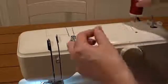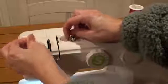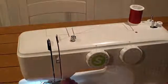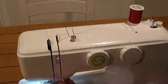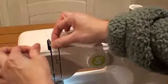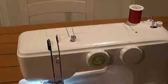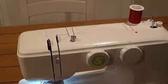So I'm going to show that to you one more time. You're going to place your thread on the spool pin. Number 2, you're going to place it right inside the thread guide. You're going to drop it down where the tension is, right in here. You're going to bring it down to the bottom, move it to the left, and you're going to come back up, and then you're going to place it into your lever. Once you have it in your lever, you're going to come back down and place it right behind this thread guide. That's step 4.